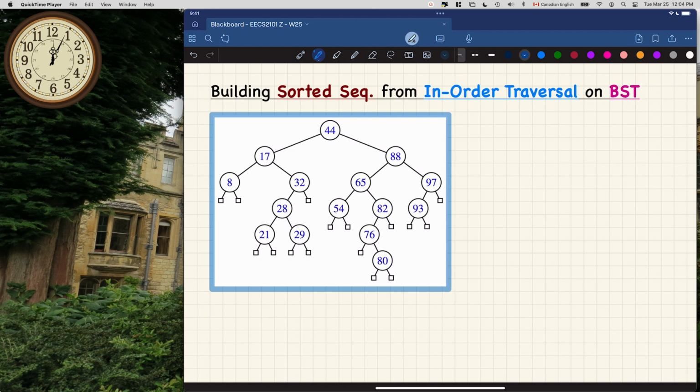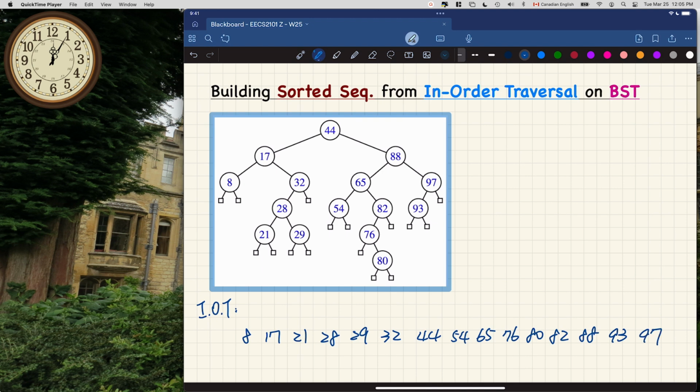So we've got the in-order traversal: 8, 17, 21, 28, 29, 32, and 44, and then 54, 65, and then 76, 80, 82, 88, 93, 97. If I missed anything, please let me know.